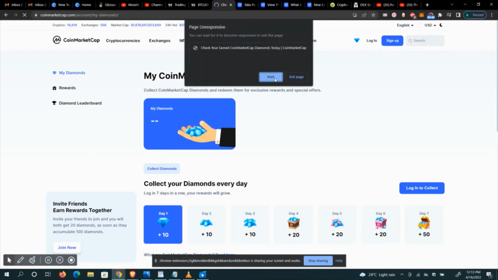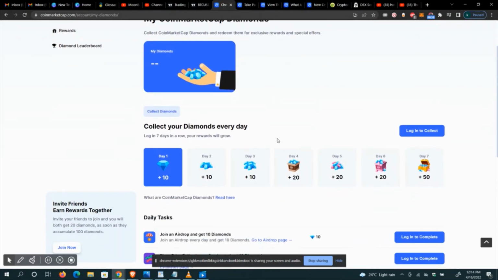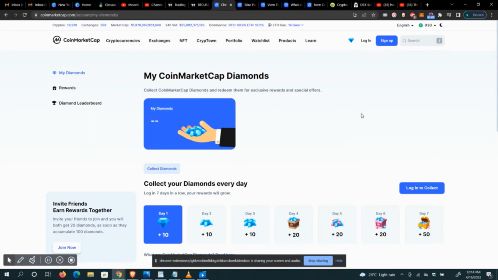Because I've not logged in, that is why you can see it's telling me to log in to collect. So if you want to collect, you just click on this, and it shows you a captcha of sorts, and you just drag the captcha. You should understand that that is how you get these daily diamonds. It is said CoinMarketCap is releasing their own crypto token pretty soon. So if they are going to be releasing that, maybe a way of being rewarded or getting a free airdrop is by collecting their diamonds. It shows that you're always on their platform.